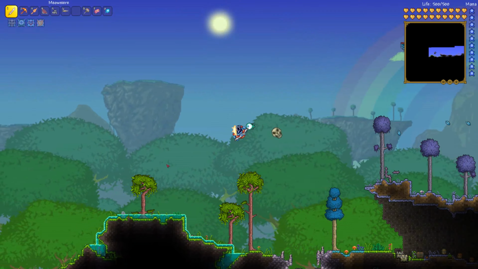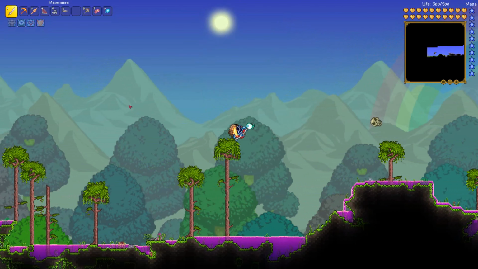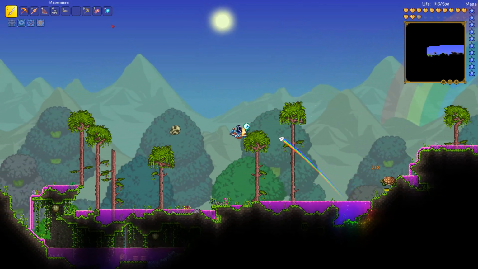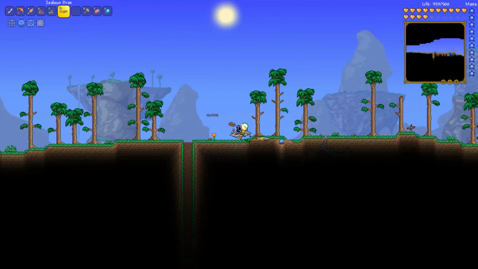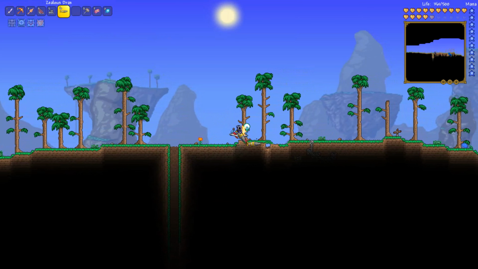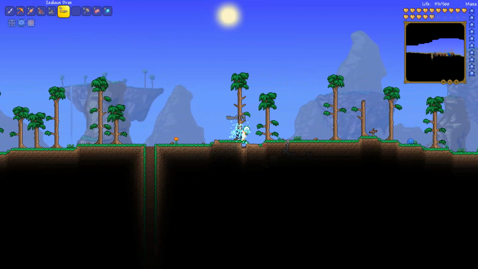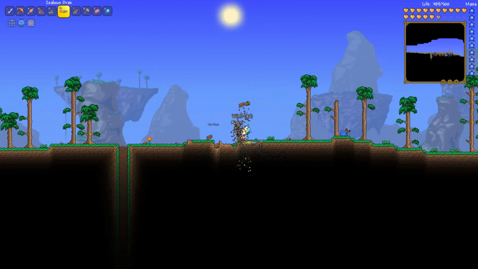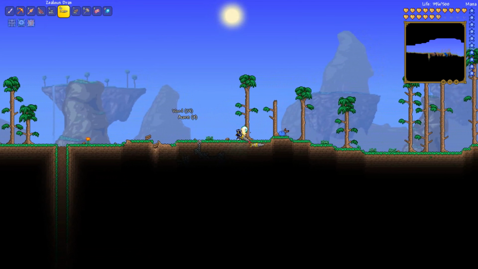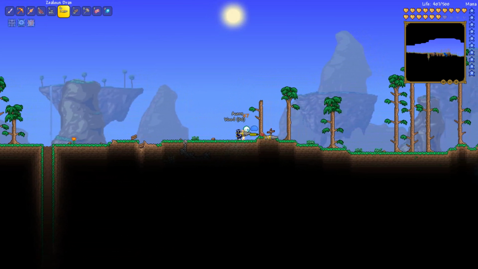Now before we start, I'm going to say you need to have already beaten Plantera to do this, because I'm going to be using traps from the Jungle Temple, but if you haven't done that yet, you can probably use substitutes. So the first thing you want to do is make yourself a nice flat area, get rid of all the trees, and just make a big flat area to start building on.